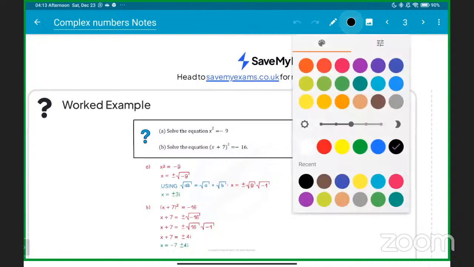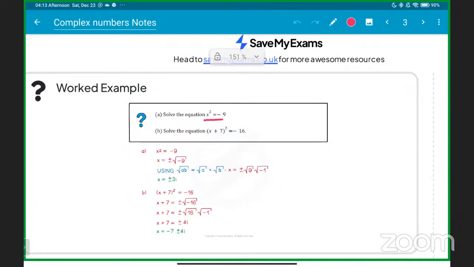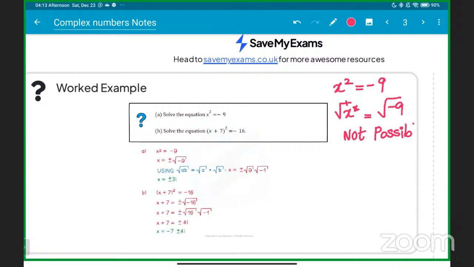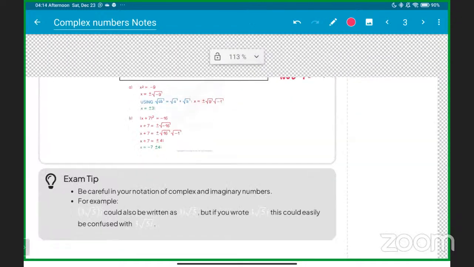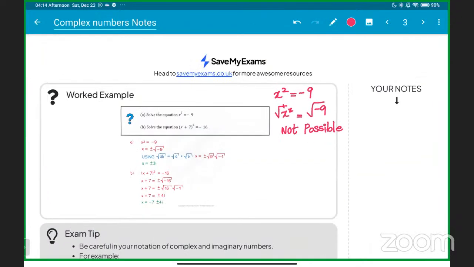Understanding should be here that if you have to solve this question, x squared minus 9, previously you used to write no real roots, right? Everyone following? How will you solve this? We used to put the square root on both sides, and it was not possible, right? If anyone remembers from their O levels or all the maths that we have solved in P1 in previous years, we didn't go further than this. We used to write that it is not possible to solve, but now that is not the case.